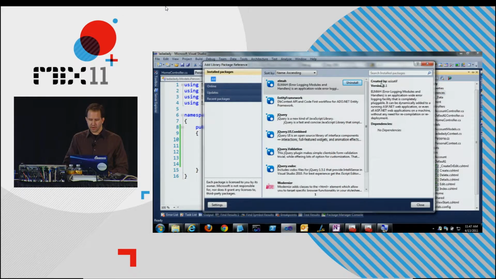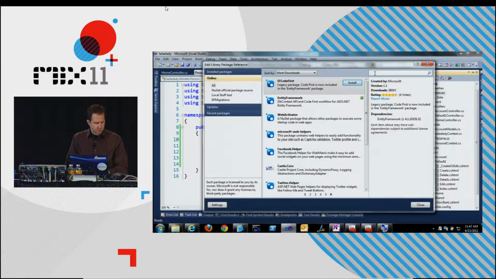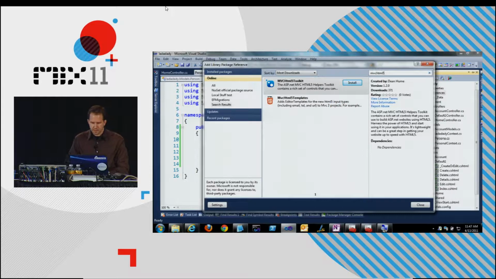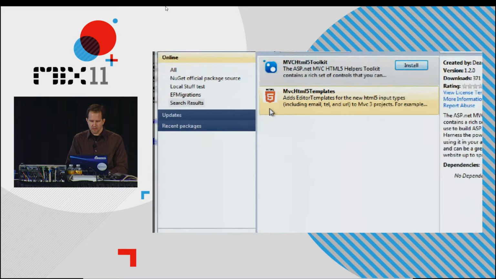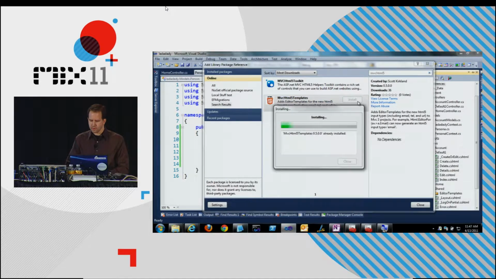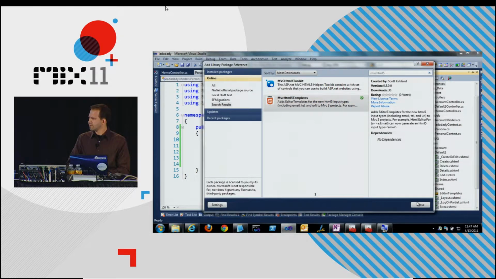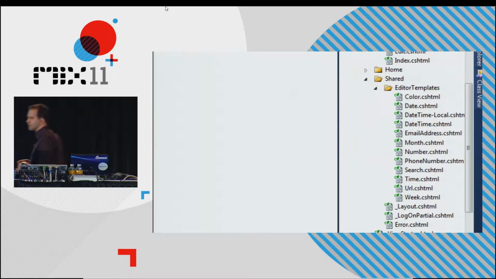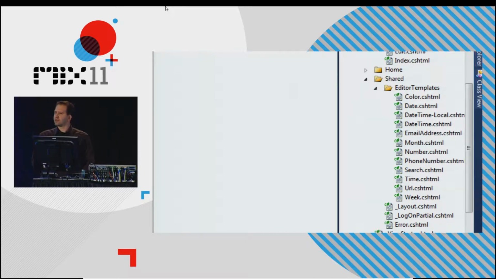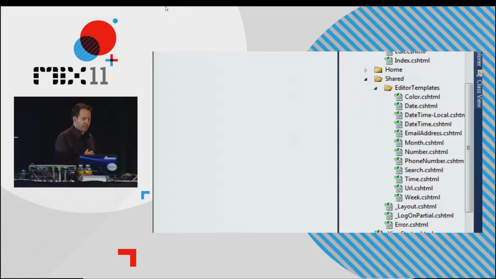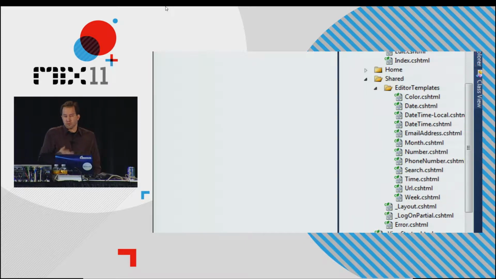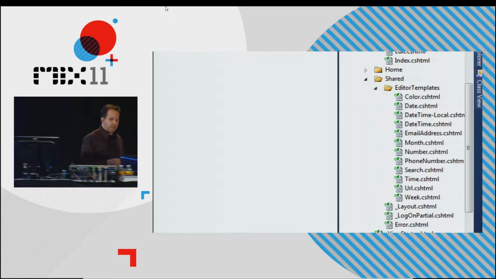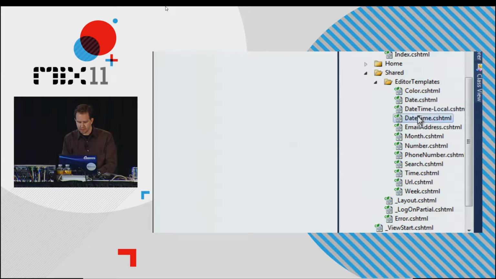So I'm going to go to Add Library Package and go here, and I think it's called the MVC HTML5. Is that what it's called? There we go. I know because it has an awesome logo. Click on that, hit Install. Watch on the right-hand side. This folder, Editor Templates, just showed up. This is an extremely clever way that this community guy made this happen. Editor templates override data types. So when you go in ASP.NET MVC and say, give me a date, it goes and gives you a text box. And here it's saying, well, here's what I want dates to look like. So he's gone and overridden dates and date times.